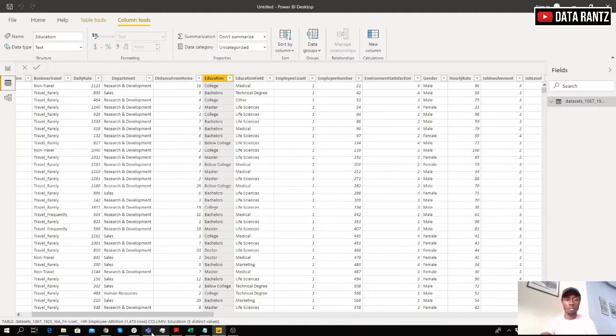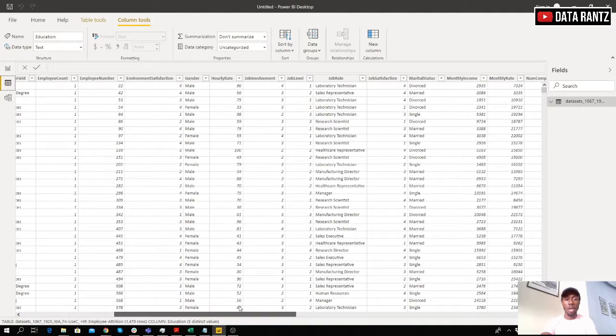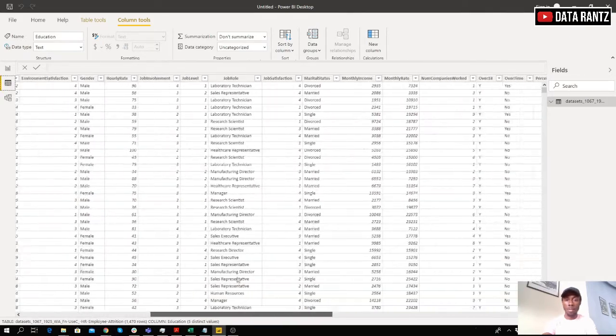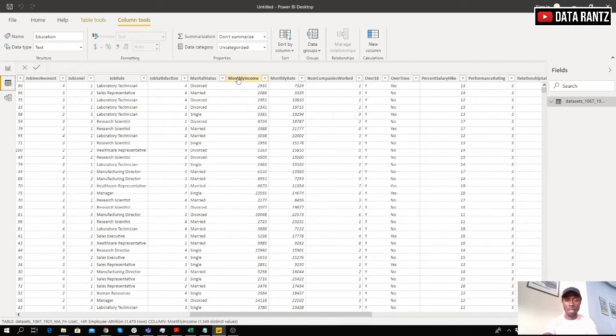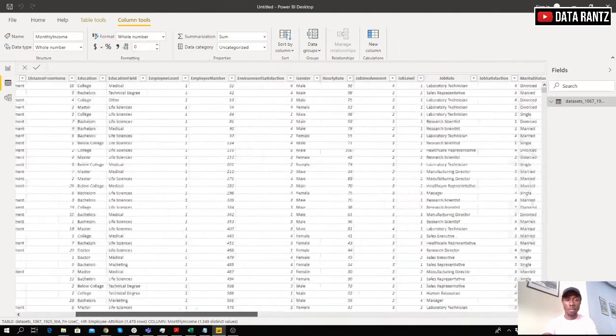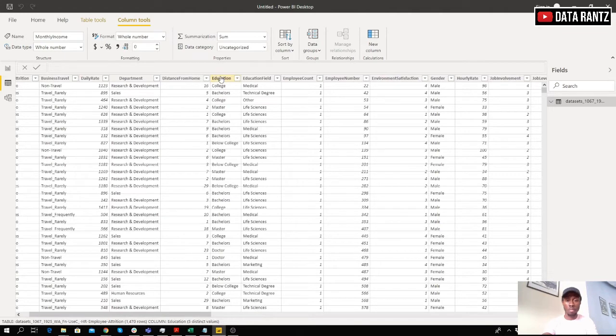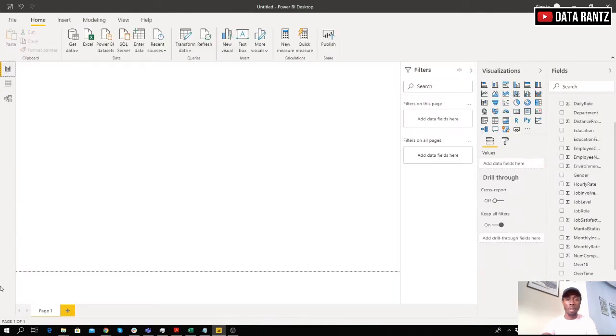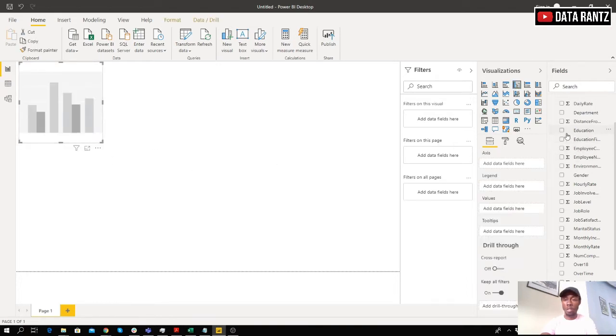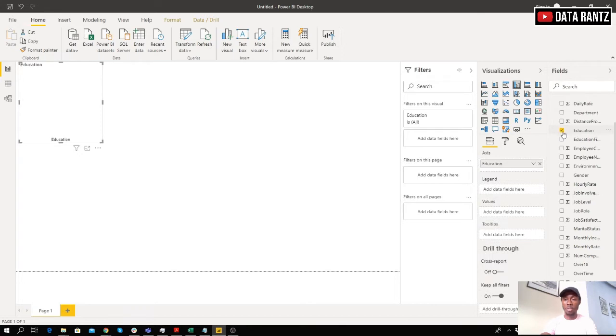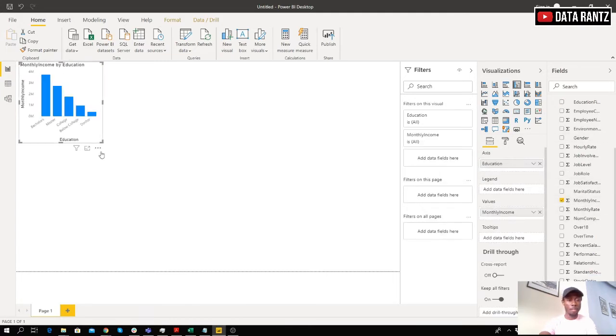Here I have this data set that I want to do the custom sorting with. This is educational data that also shows the income based on different educational levels. What I want us to visualize is the monthly income, which is this, and we want our x-axis to be the educational level, which is education. So let's create a chart for that. I'll be using a bar chart, and there's my bar chart. The education is going to be the values on the x-axis, and then we are going to have the monthly income as the y-axis.